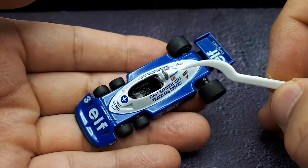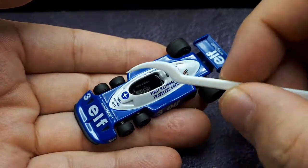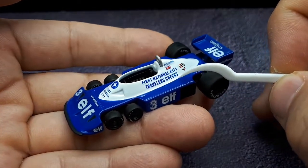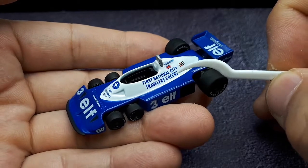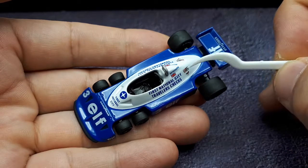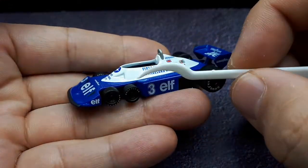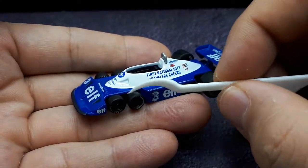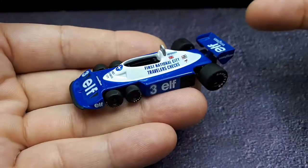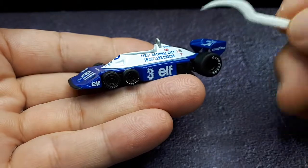The first one just has the engine exposed, so they covered it up for aerodynamics. But it also increased the weight. It was over 85 kilograms more than the F1 minimum. So that extra weight made it handle poorly. It's like having an extra person in the vehicle. And also, a lot of people blamed Goodyear tires for not developing the front tires enough. So they just didn't handle as well as the other big tires, which makes sense. I mean, Goodyear's not going to dedicate all their resources just to one F1 car.